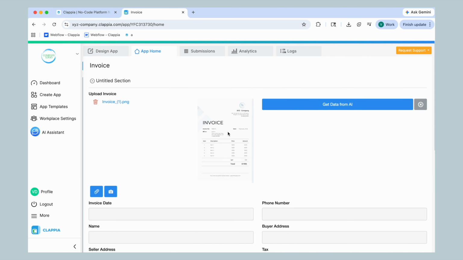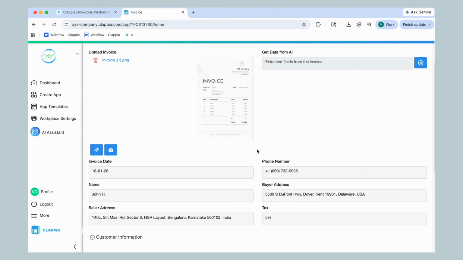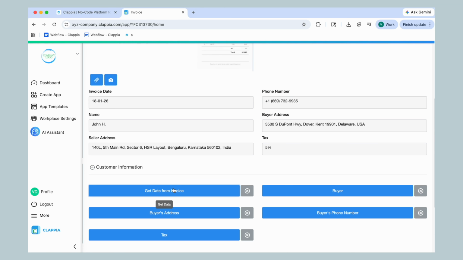The invoice is already uploaded over here. So now I'll just click on this AI block. And you can now see that all the calculation and logic blocks display their respective outputs from that single AI response. So this is how you generate multiple outputs from a single AI block while still keeping each value available separately wherever you need it in your app. If I had to use the previous method, I would have to click on each block individually to get the outputs.